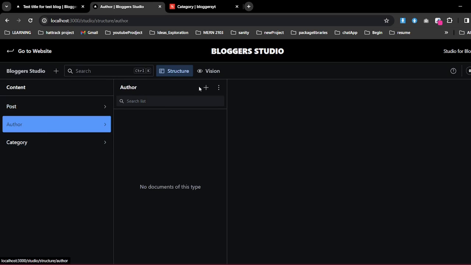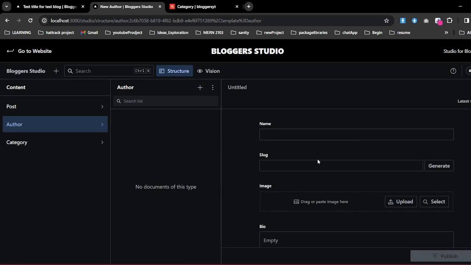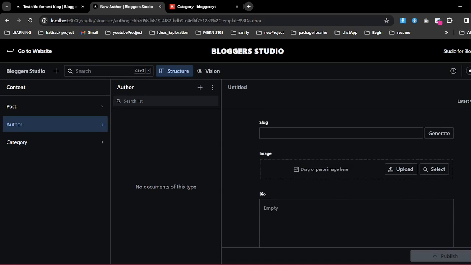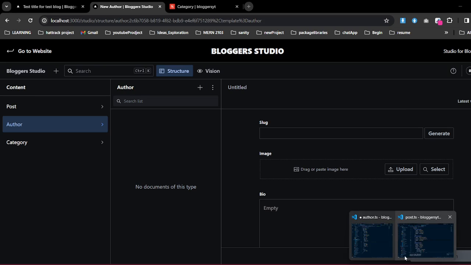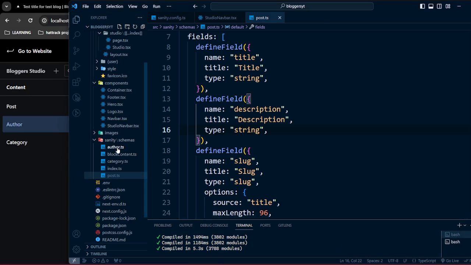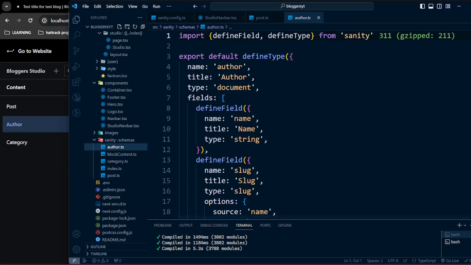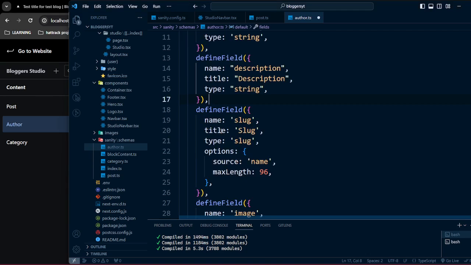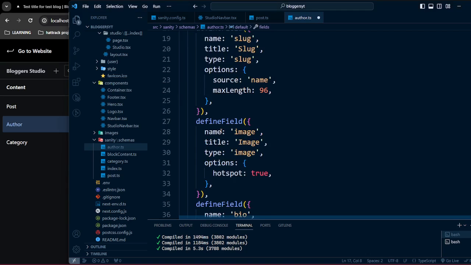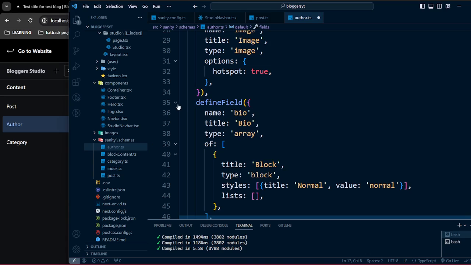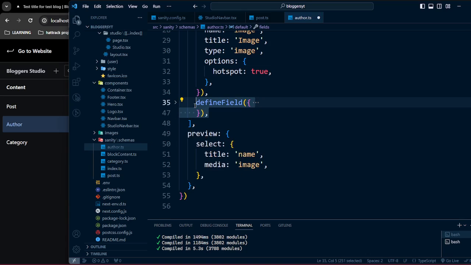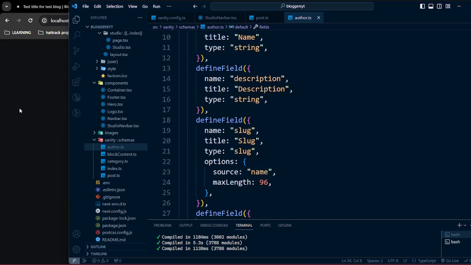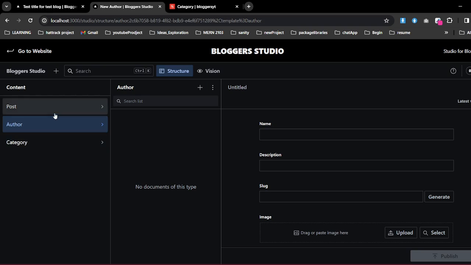And we're gonna do similar things in the author. As you see, the author has the slug and image. So we're gonna modify the author the way we want it to be. We just need a few simple things. So that's our author. In the author, we also need that field, which is going to define the description. After the slug, we will define the description and the image, and then this bio we are not going to use, so I'm just gonna remove that. Okay, so now let's start and create one post.